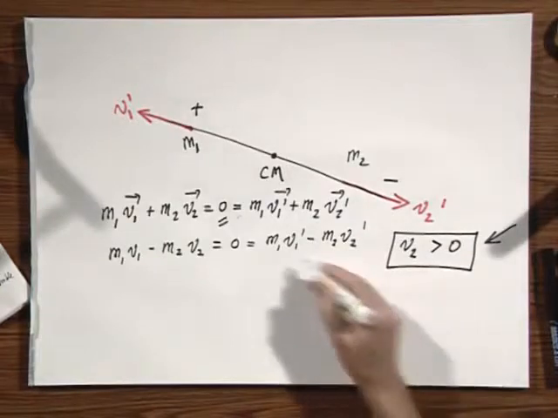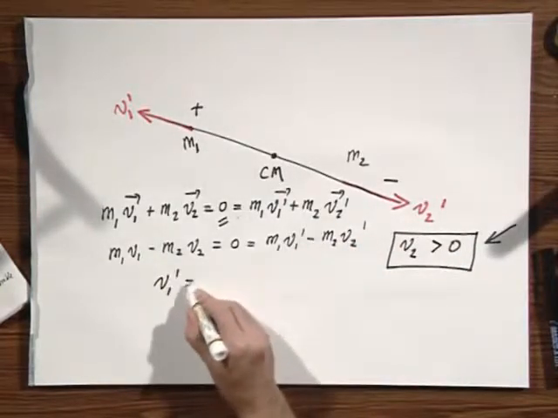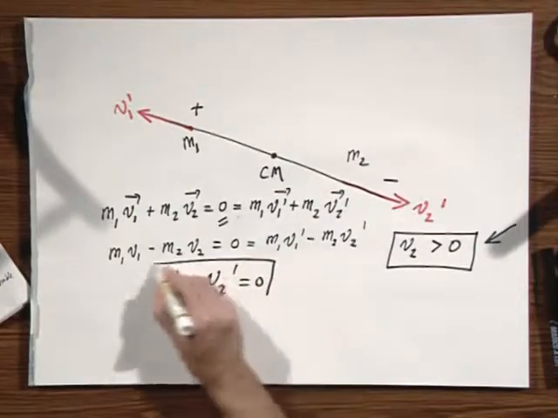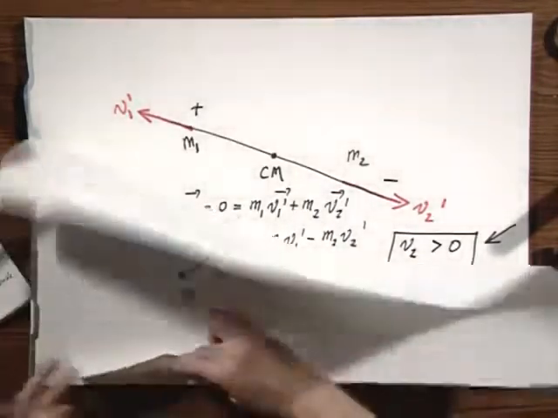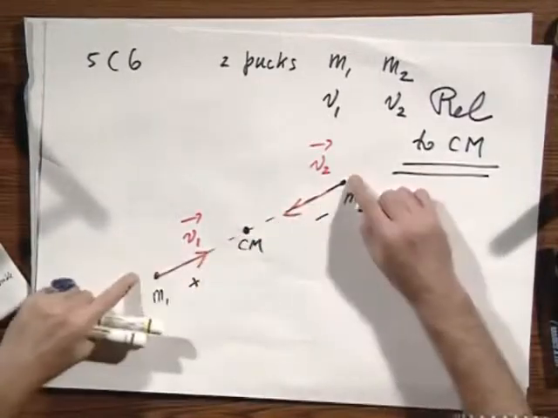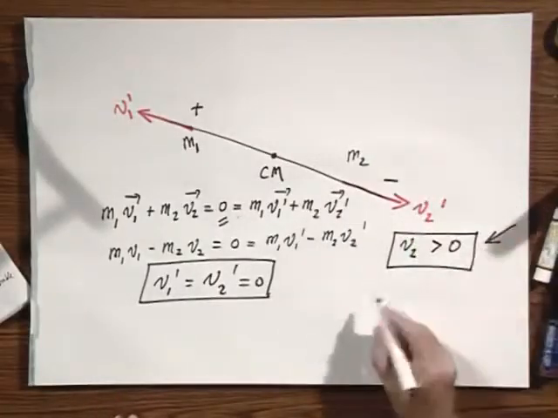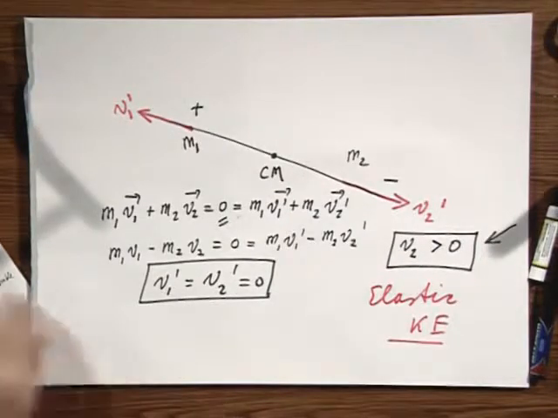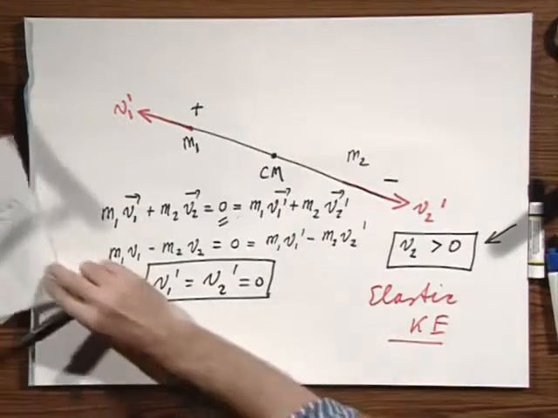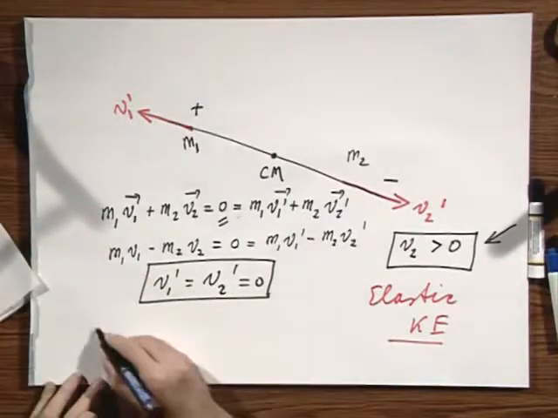No, you can't. The best way to see that is that if V1 prime equals V2 prime equals 0, that would completely satisfy this equation. And why not? Why would it not be possible that when these two objects hit each other like two pieces of putty, that they get stuck together right at the center of mass, and that's it, and they stay there? That's certainly one possible solution. So there's no way that you can solve for V1 prime and V2 prime unless you know more. And you do know more, you're being told that the collision is also elastic. That means that the kinetic energy is conserved. And if kinetic energy is conserved, then you have another equation at your disposal, and you can write that down, no doubt.